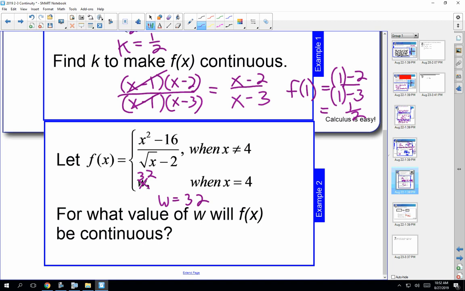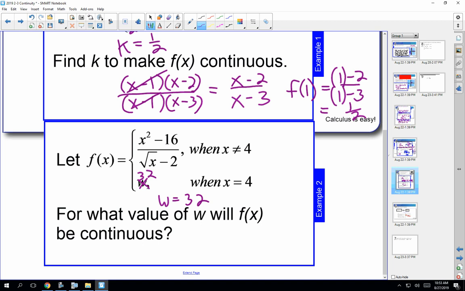Okay, so here's what we've done so far. Three types of discontinuities. What are they? Vertical asymptote is one. Hole is one. We call it a removable discontinuity. And a jump. And then the only other thing I've shown you so far is how do you fill in the hole? With dirt. It's simple. With dirt. That's great. We'll get you right on that.